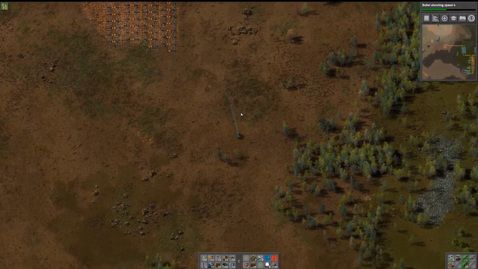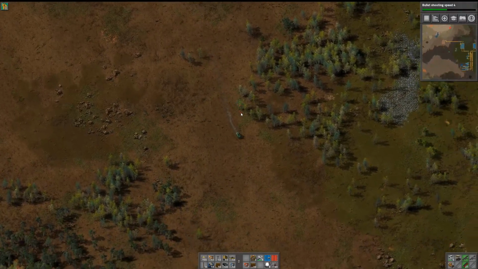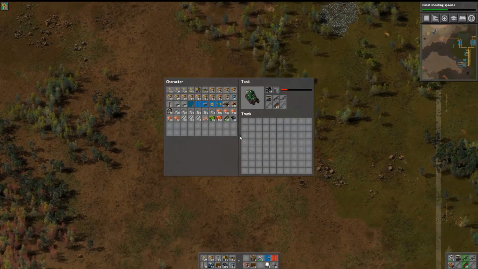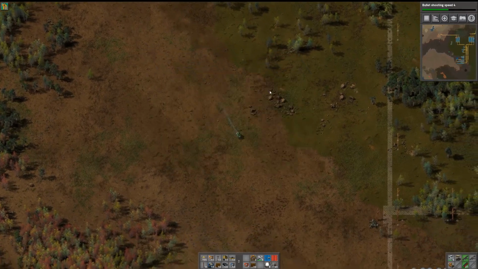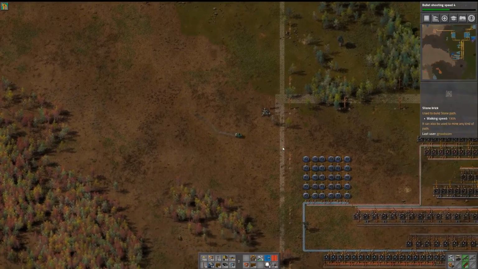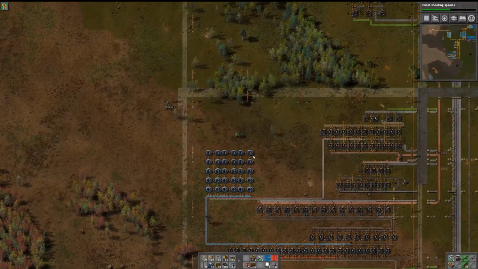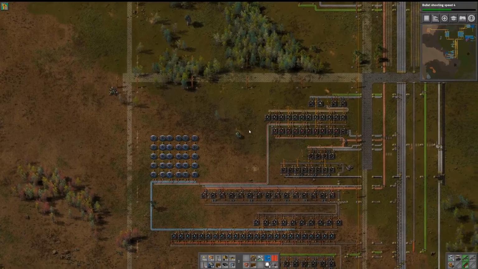One thing about the tank is it is very slow. Even with better fuel, it's just not made to be fast. We definitely want to make sure we don't run out of fuel also, because that's a good way to get killed in this game. Our research is just plugging away. How's our power doing? I can't click. There we go. Oh, power's looking really good.